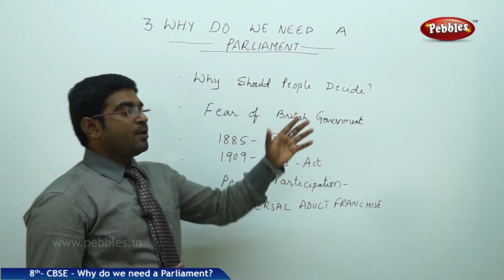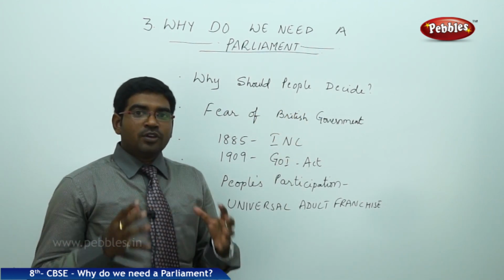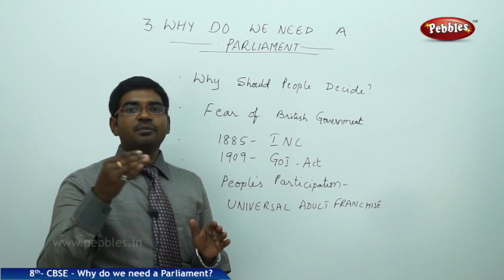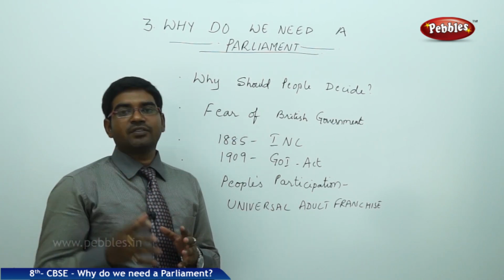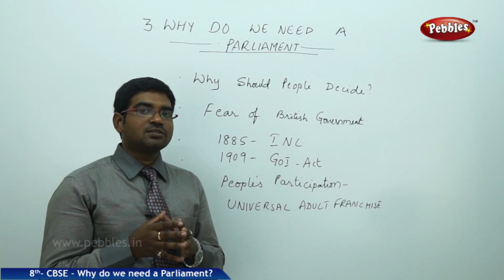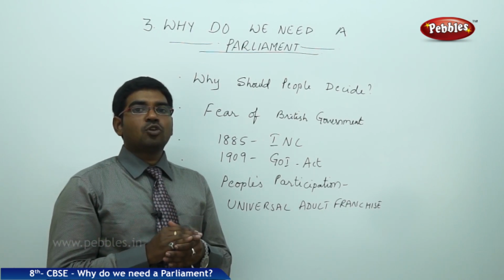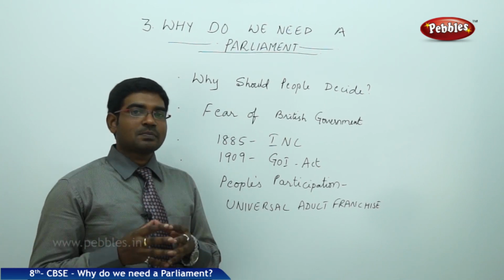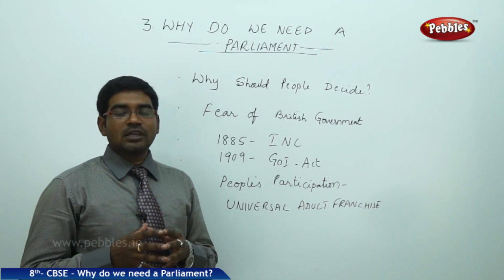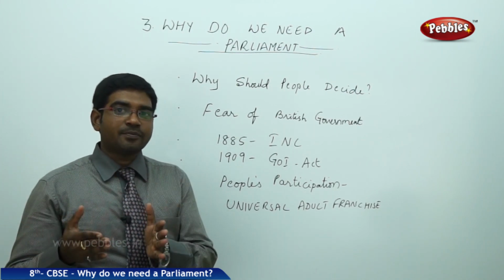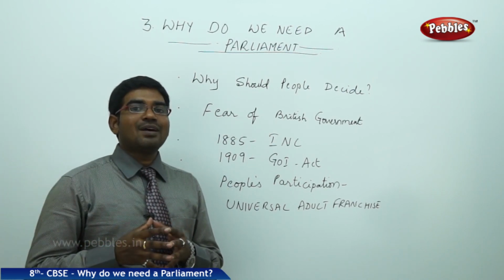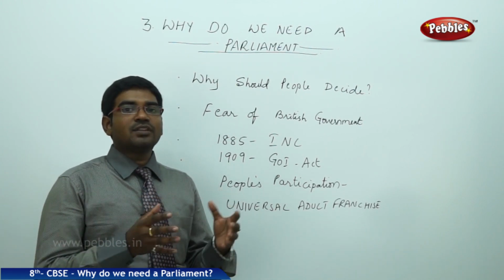Why should people decide? We all know India set up its parliamentary structure after India became independent in the year 1947. On 15th of August 1947, India attained its independence from the strong colonial rule of the Britishers. When they were formulating the rules and regulations, they always tried to do favors for themselves, the colonial master country, not for the Indians.